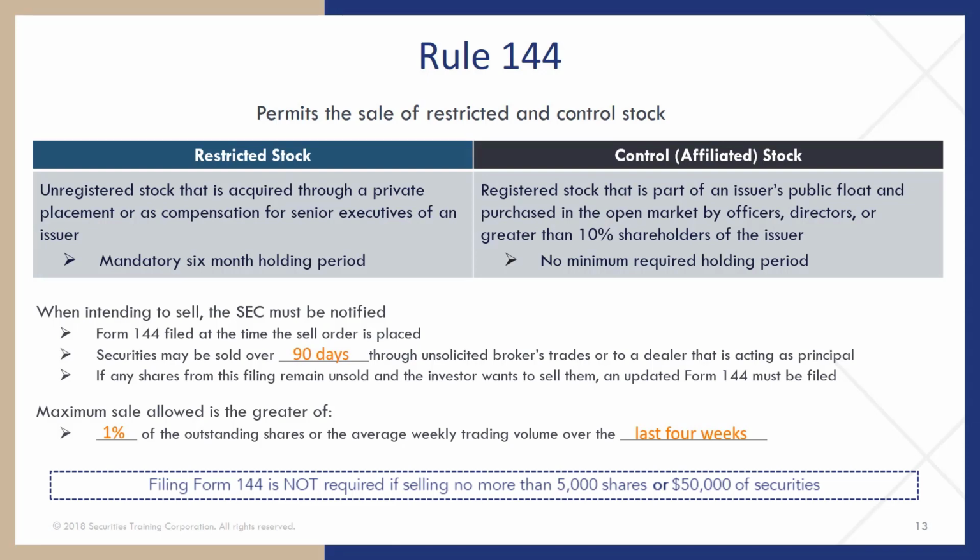If, however, you were selling 5,000 shares and the price was $11 a share, well, 5,000 multiplied by 11 is 55,000. Then in that case, you would be required to file Rule 144 form. One more item. Earlier I talked about the president of the company owning shares for 3 months that couldn't sell them if they were restricted shares.